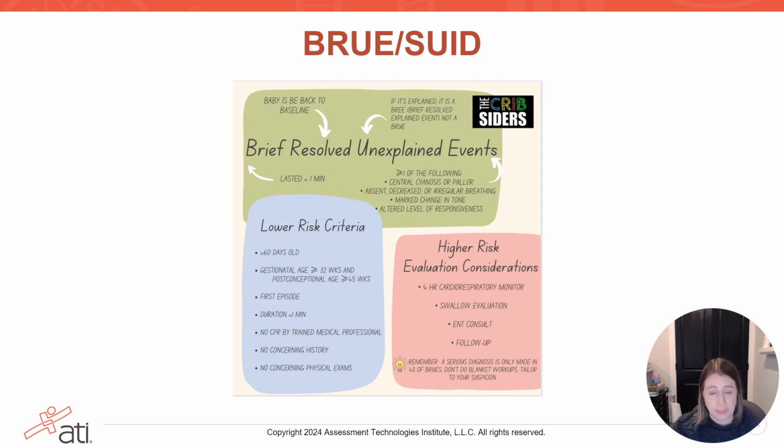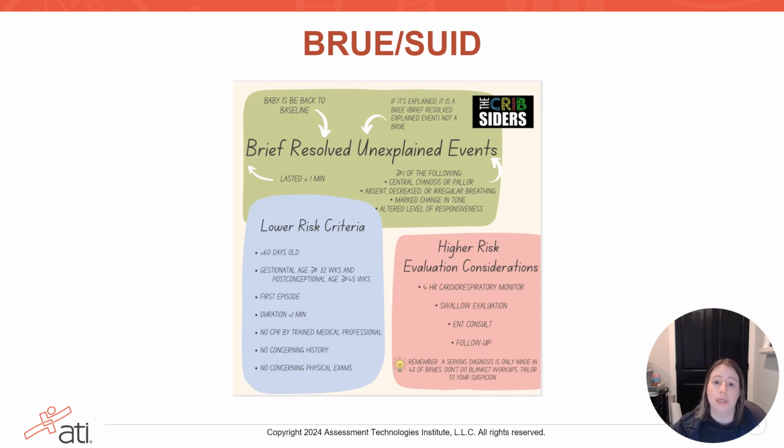So a BRUE used to be called an ALTE, A-L-T-E, which was an acute life-threatening event, and they have renamed it. This is where an infant is observed to have apnea or a change in color or some other scary behavior, usually reported by the parents, and they seek medical care. So sometimes it ends there. Maybe we don't see anything during observation, and so we just watch it for a bit, and then they go home. Other times the incident will repeat itself, and now we are looking into why.